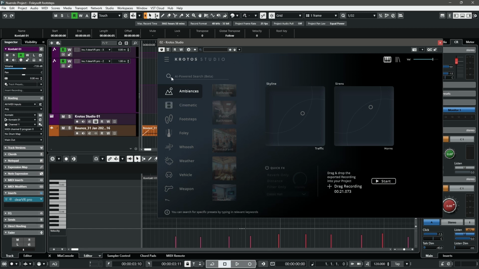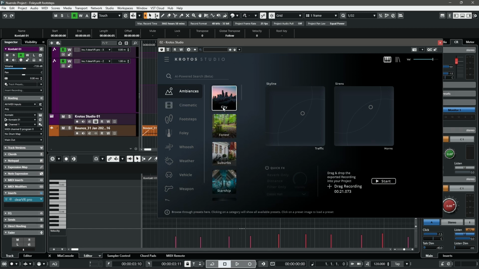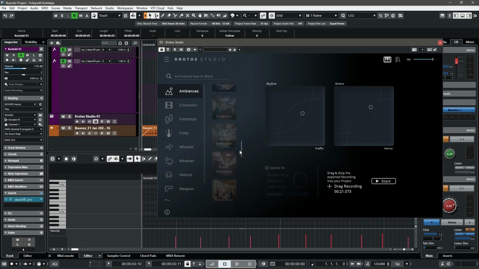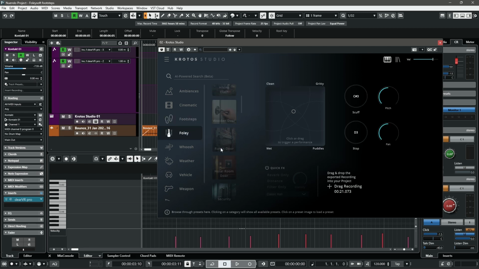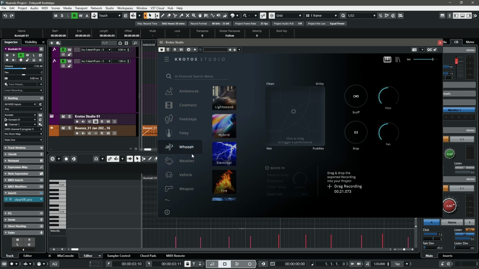So the way that this works is you will select what you want. Now, if you're using the free version like me, you are very limited on what you have. Let's say we're going for a cinematic effect. We have different types of libraries and sound sets. You have different footsteps and different types of Foley, even basic cloth, stuff like that. You have a pretty big selection, especially for the free stuff.